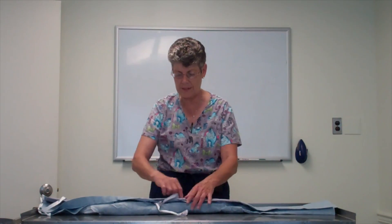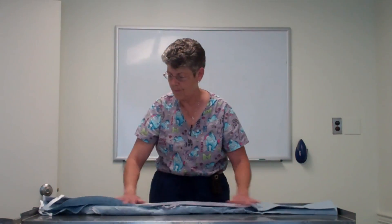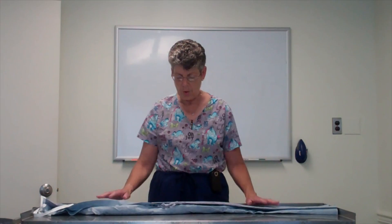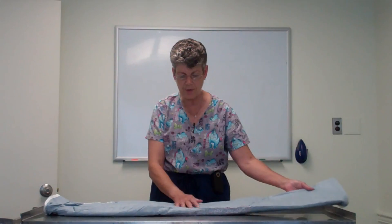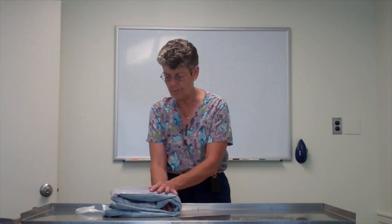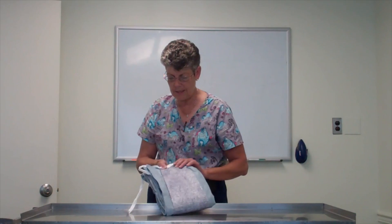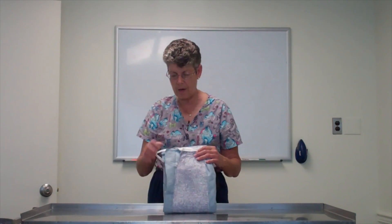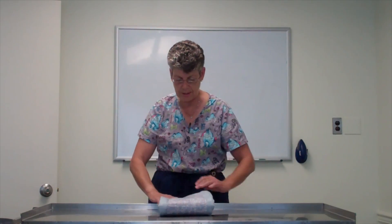Paper has a memory — it pretty much, if you're doing this correctly, it will pretty much fold itself. These little ties can just go in somewhere. Now, what you need to do at this point is flip it over because now you're going to fold it into fourths, similar as it was in a surgery package. And when you flip it over one more time, there again is the inside middle of the gown with the ties at the neck at the top, which you can tuck inside. And you're ready to start again.